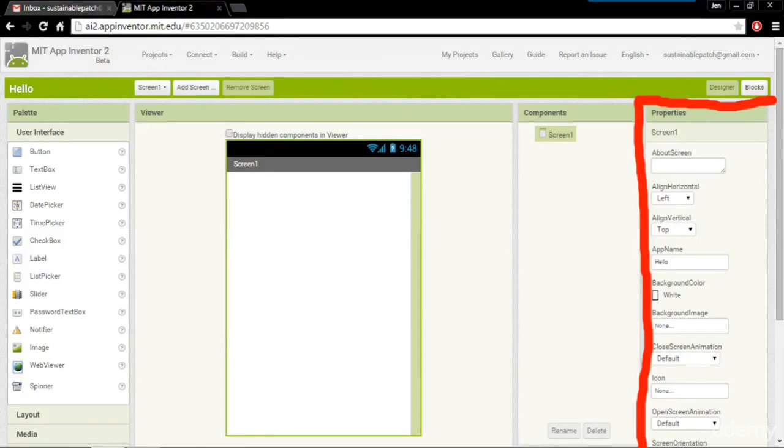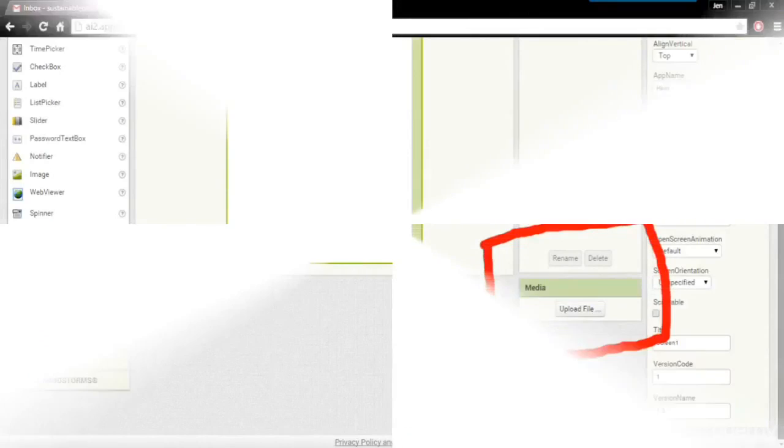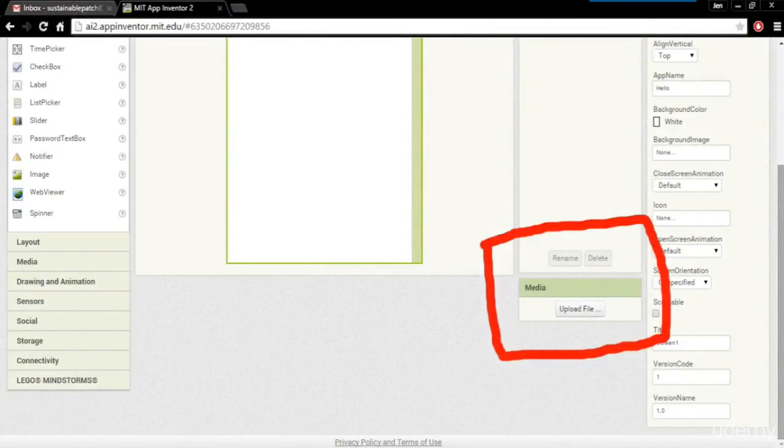This is where you can change things such as the size and the color and anything else that is listed here within the property section. There is also a media section. If you scroll down, everything you upload such as images and backgrounds and sound will be listed in the media section.